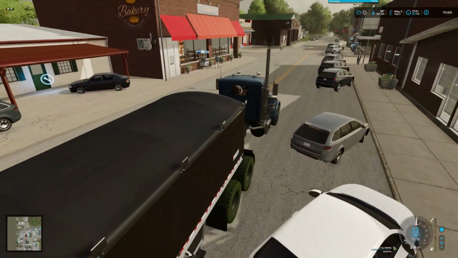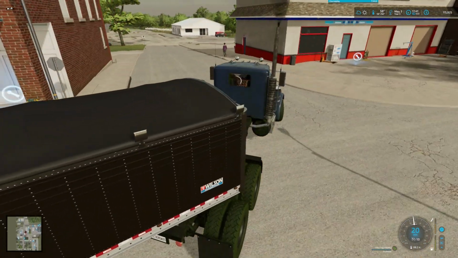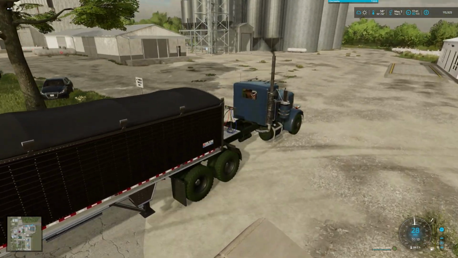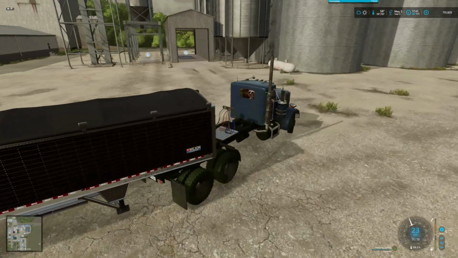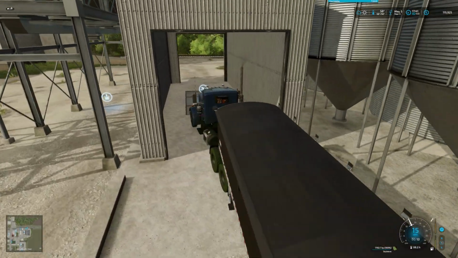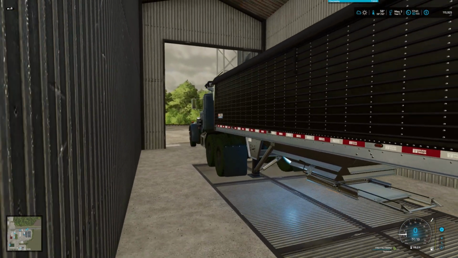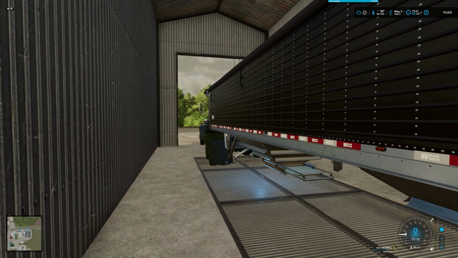Alright, so we are in town. Beautiful Alma. Quite the nice town, nice small town feel. Alright, so let's get over here and get this unloaded. Dropping the beans off.